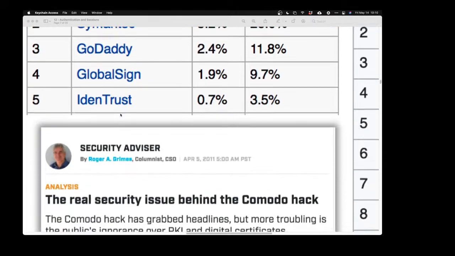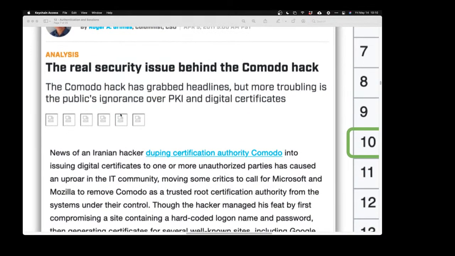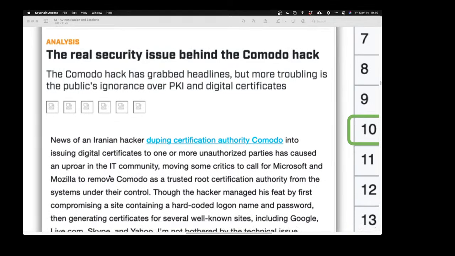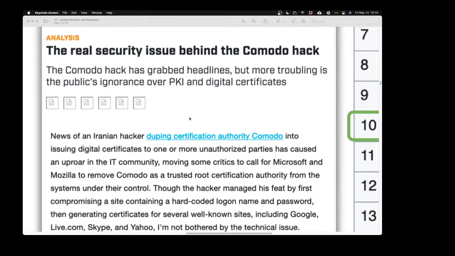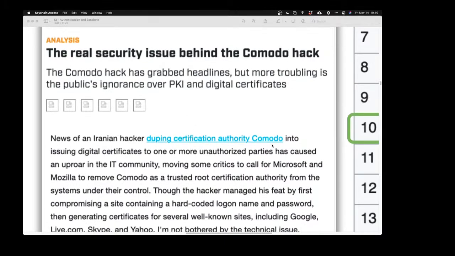And sure enough, in 2011, some hackers from Iran, apparently, could be from anywhere, but this time from Iran, managed to fool Komodo into certifying that they were Microsoft. So they got a digital certificate from Komodo saying, we are Microsoft, and they're a bunch of hackers. And they used this to infiltrate networks and convince people, hey, your Windows is out of date or something like this, please update it. And Windows will say, hey, are you Microsoft? And they say, yes, here's my digital certificate. And they were able to hack into a lot of systems using this technique.